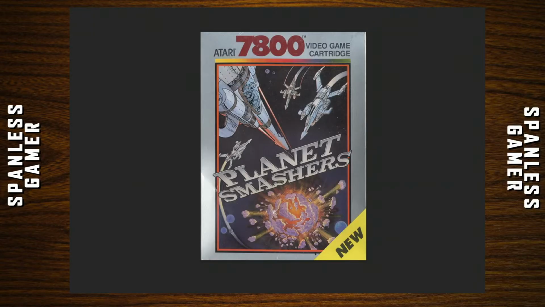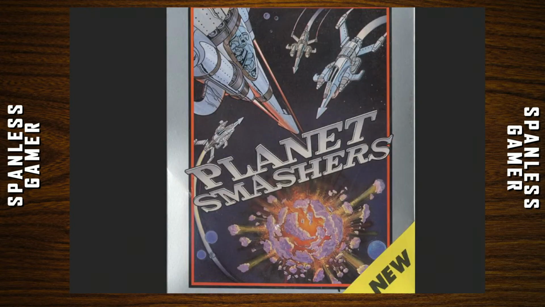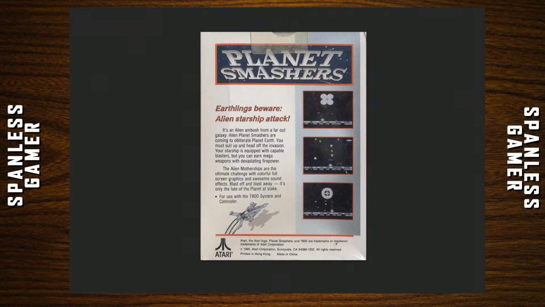Our next game today is called Planet Smashers. I like to call it Planet Smushers from 1990. This is Planet Smushers, and we got a planet blowing up because they're smashing it.